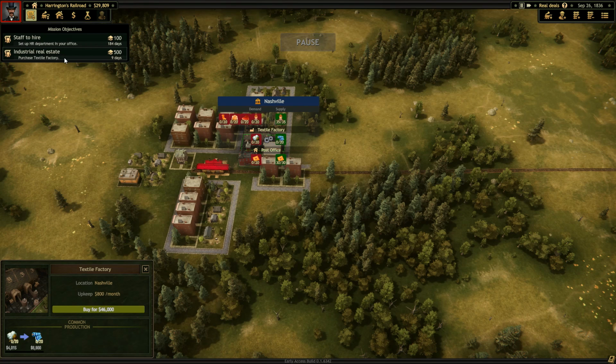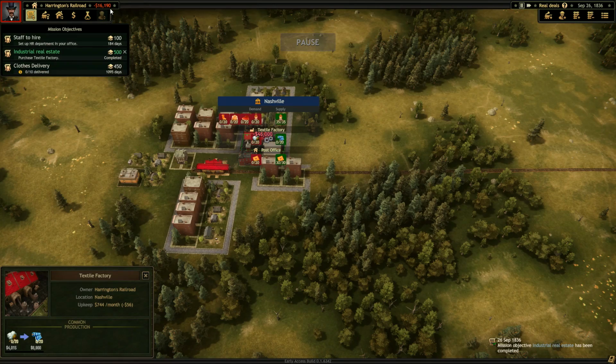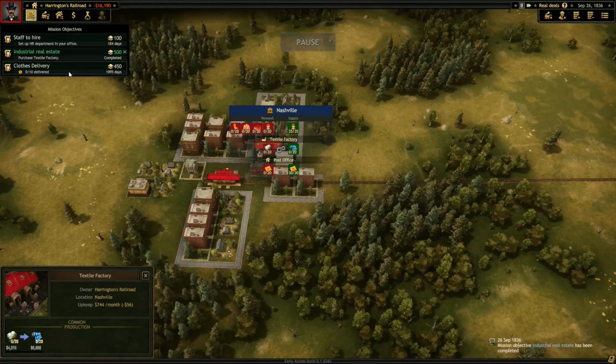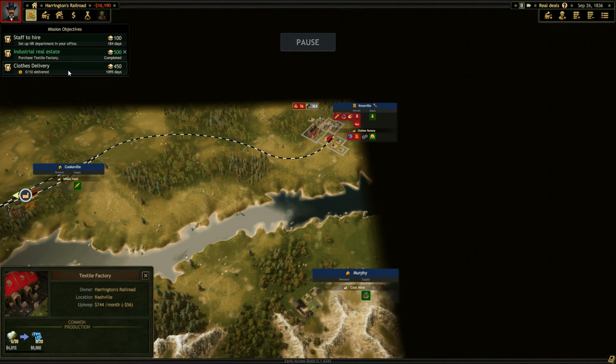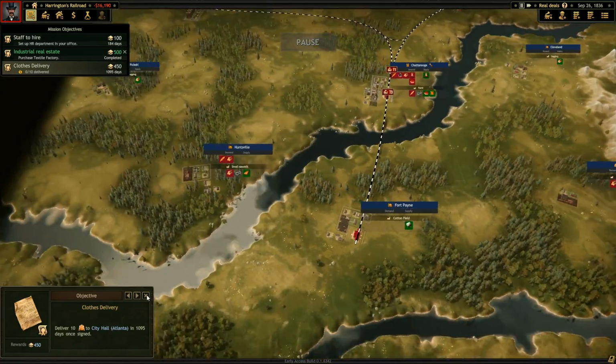Right, you want me to purchase a textile factory? Well, that's what I'm going to do. Hooray for debt! Right, so we're back down to 16,000, and now I'm on a new timer. So at this point, I need to start delivering clothing, and 10 clothes need to be delivered to... oh, Atlanta. Yeah, right, okay, I see the problem here.